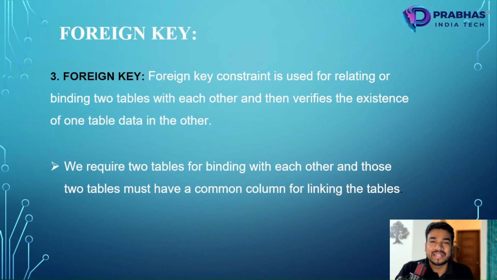So while creating a foreign key, we need to mention the reference table, meaning the table with which we are maintaining the relation. So for creating a foreign key, at least two tables are required. If we have multiple tables, then we can create it on multiple tables as well. Okay, so let's see in SQL Server how to create a foreign key.